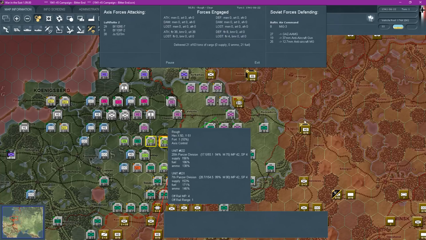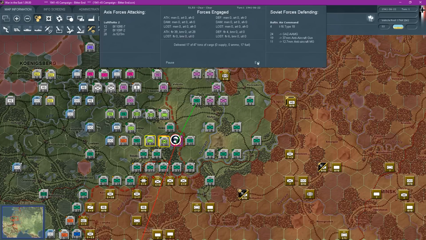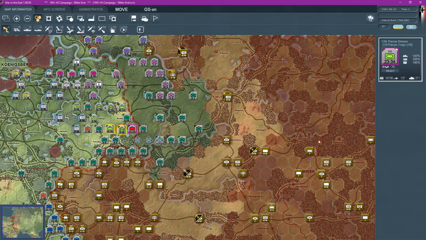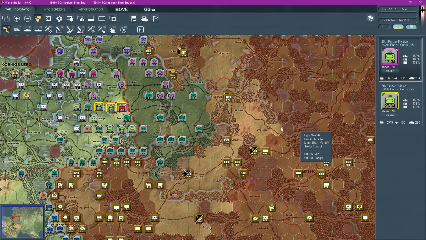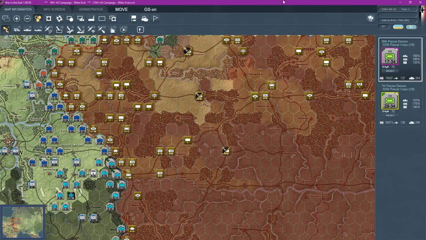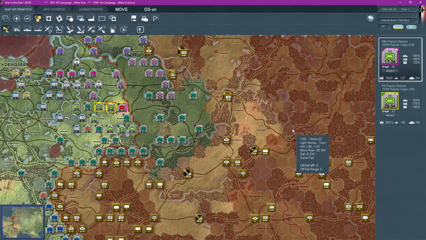Touch one fuel. Okay. So now it's 169%, 188, 165. Seems as though that's impaired, essentially. So I should probably have done that when they were already there. Oh well. We'll move towards Minsk.